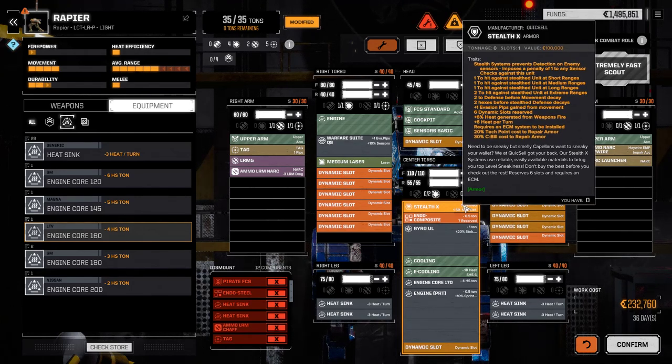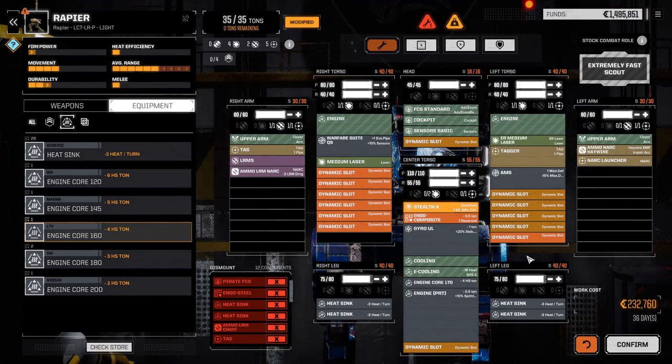Because from what I understood from the way it was described, putting stealth armor takes away the Warfare Suite's ability to give anybody else the bonus for being around it. That's how it was explained to me. Might be wrong, but... So, it's going to be a little bit hotter. Generates 6 heat per turn just for existing, which is a little bit rough.